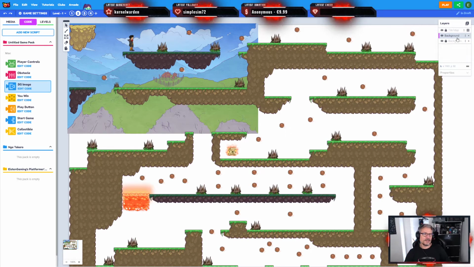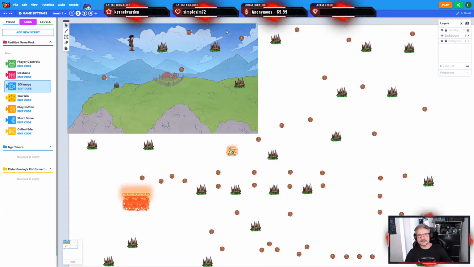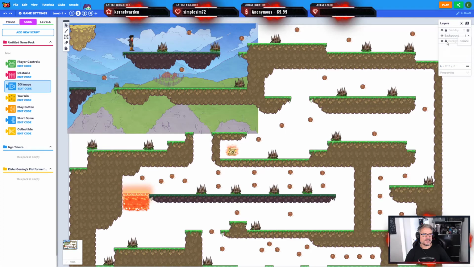So, and it's locked. And the other thing I'm usually locking when I'm not working on it anymore is the background layer, the background image. So this is the image. I've locked it so that I don't inadvertently click on it and move it. So if it's unlocked, I can just grab it and do things like that. I don't want that. Let's make sure that it's locked like this. It is really good practice because you shouldn't work on the tile map except when you're doing the level layout, and you shouldn't work on the image background if you have done it. So lock these and then make sure that you work on the background. And if you lock them, you can't inadvertently place items on that and do other strange stuff.